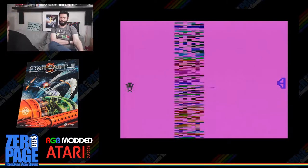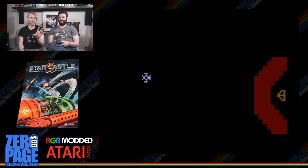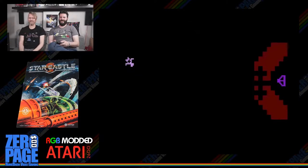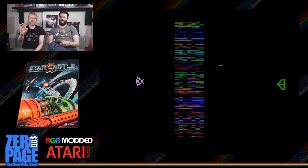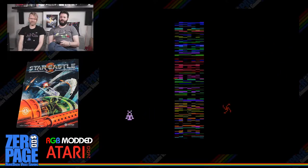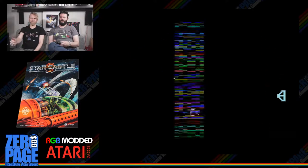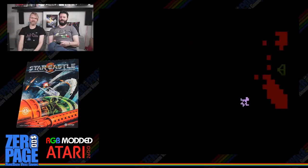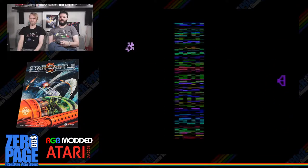So you can see, actually here, you can play that. This is not a homebrew. Be warned, people. Be prepared. Okay, so that's your ship, that's the enemy, there's the wall, there's the little dots coming after you, but it always comes after you. That's the safe zone in the middle, from that dot, not from that thing, though. And you can also eat away at the shield. So if you go right up to it, it's very slow, though. And that gives you your missile. And then you press the button to let go of the missile to shoot the guy. But don't be too close to the missile because it can hurt you.